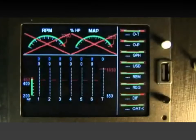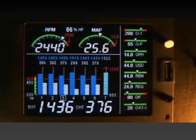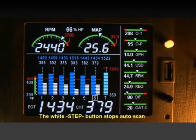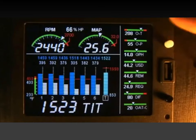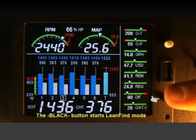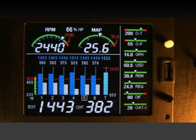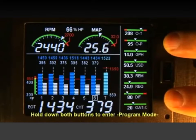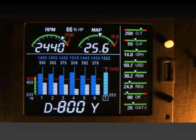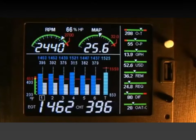One minute after the EDM is turned on, it will automatically start to index through all parameters. While in the scan mode, tapping the white step button will stop the automatic scan and take you into the manual indexing mode. Tapping the black button will enter lean fine mode or change values when you're in programming mode. Holding both buttons down will enter programming mode. To begin or resume automatic indexing, tap the black lean fine button and then tap the white step button.